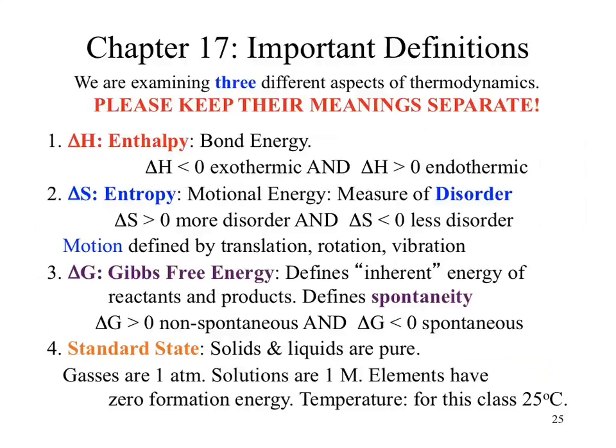For chapter 17, remember all of your definitions. We went through and covered a lot of things with that. Enthalpy was a review. The new stuff was your entropy and your Gibbs free energy. Standard state, I'm pretty sure, was a review as well, but I don't remember what standard state was defined as in 151. I think it's probably the same. So make sure you know what each of those terms mean, what the different signs mean, and how different things line up versus not line up. Okay?